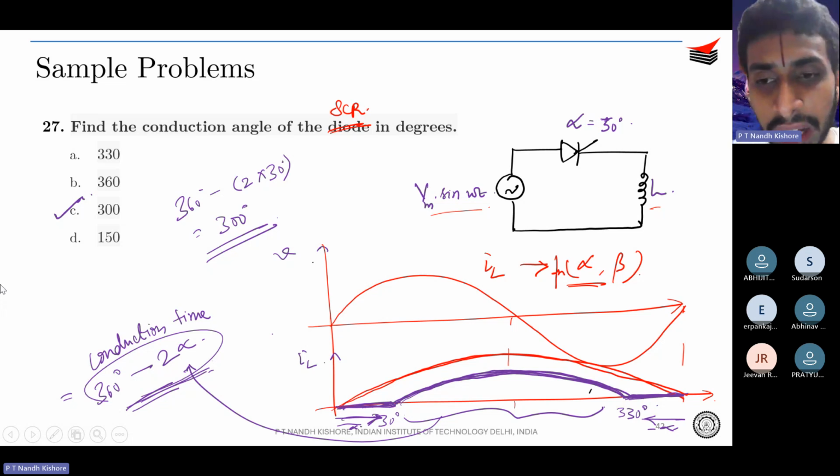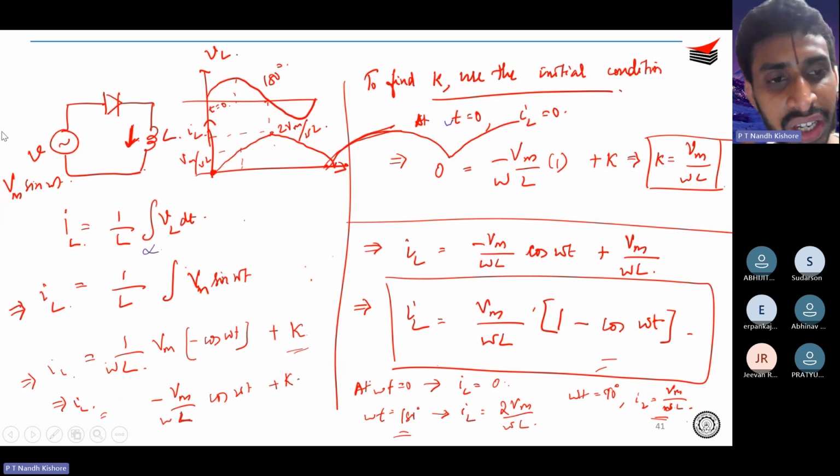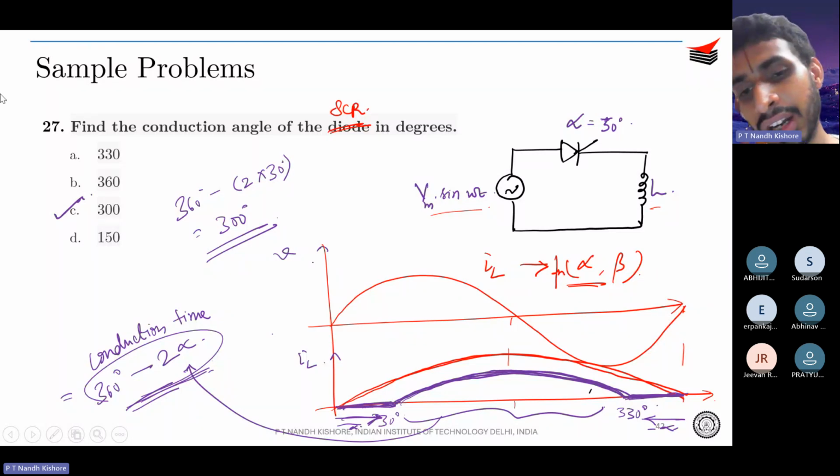So you know that it's going to stop conducting some degrees before the normal conduction stops for a diode. That angle is again alpha. So alpha at the start is gone, and alpha just before the diode stops is also gone. Which means that if the diode was conducting for 360, then it should conduct for 360 minus 2 alpha. That's the intuition behind it, and you should be able to tell it as 300 degrees. But it will be better if you actually derive the value. I will leave that to you as your home task. I just wanted to go through these questions.